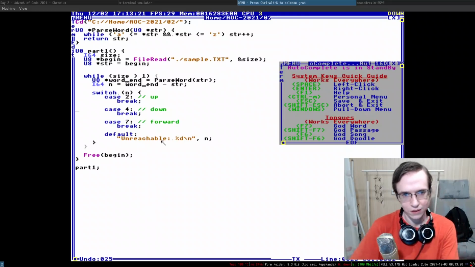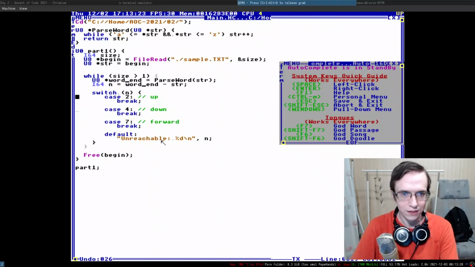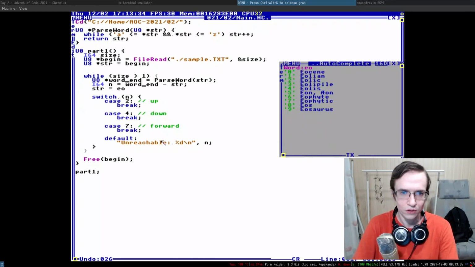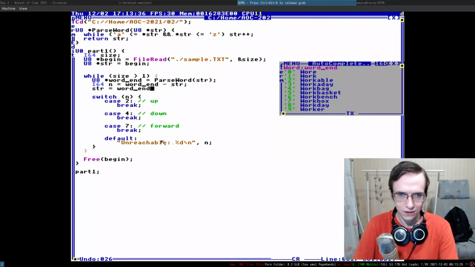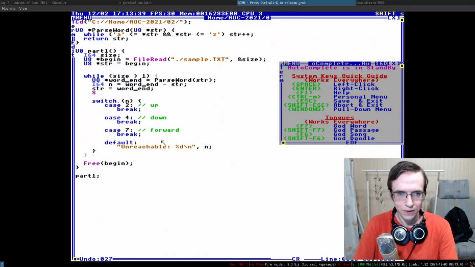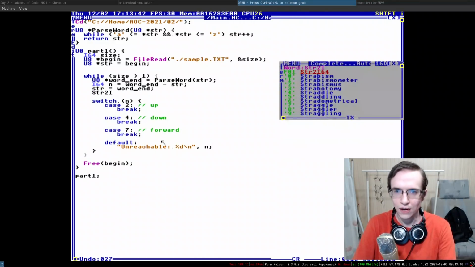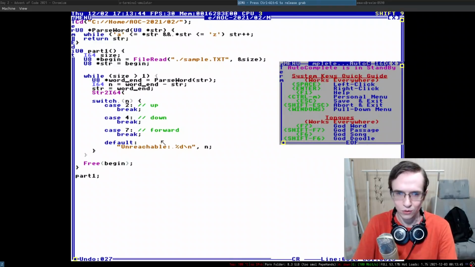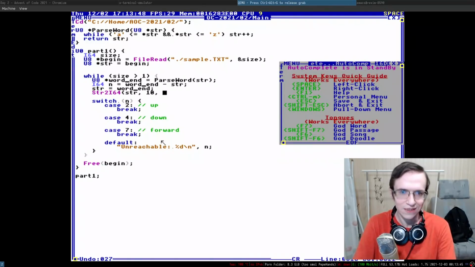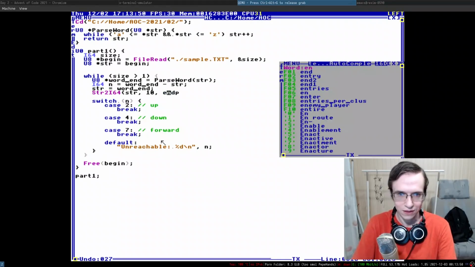Okay, so here's up and down and stuff like that. And I suppose now I need to parse the value, right? So I need to parse the value somehow. To do that, I need to assign word end here, and then try to do StrToI64. I remember it accepts the beginning, then the radix, and then the end, right? So it accepts the end.